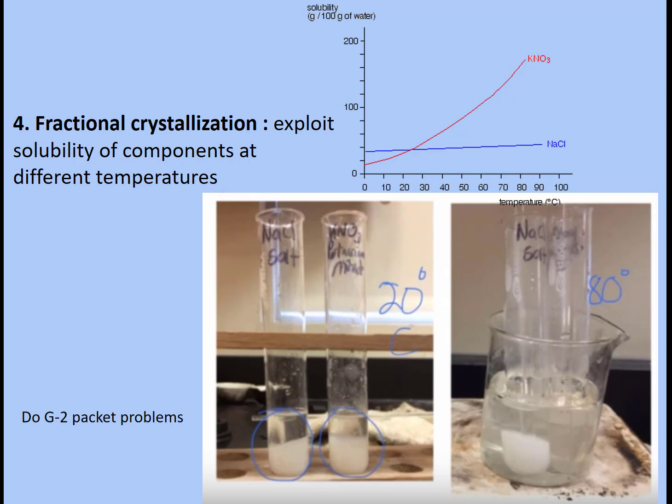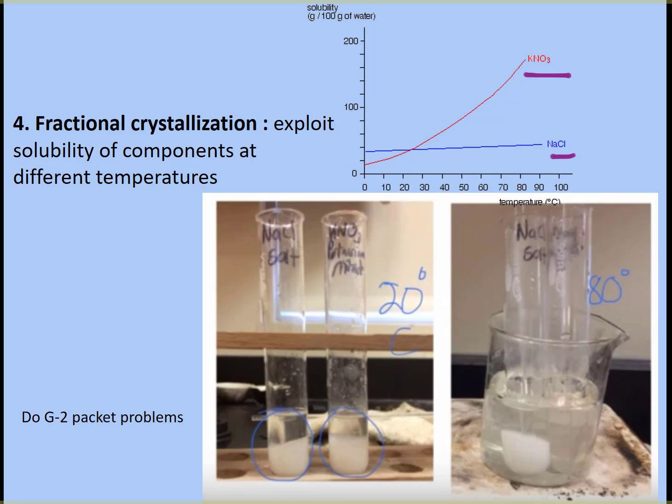Fractional crystallization is when you exploit the solubility of different substances. So both of these solids, KNO3 and table salt, when I heat up my liquid or my water that it's in, you can see that you can dissolve a little bit more. The sodium chloride doesn't change too much, but that KNO3 really does change. I can dissolve more. So what you can do is, if you had a mixture of both the NaCl and the KNO3, heat it up and dissolve both of them, but then you can cool it down.